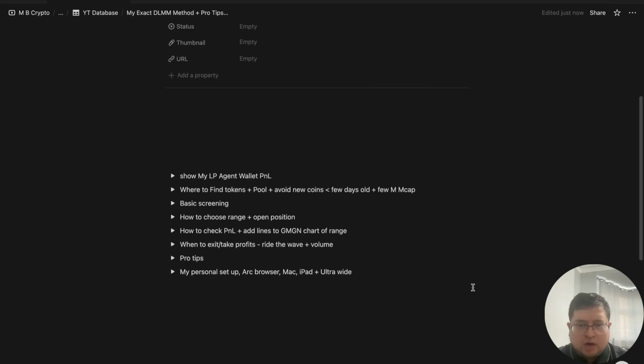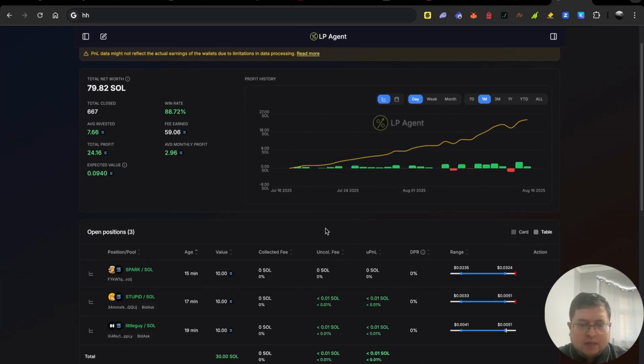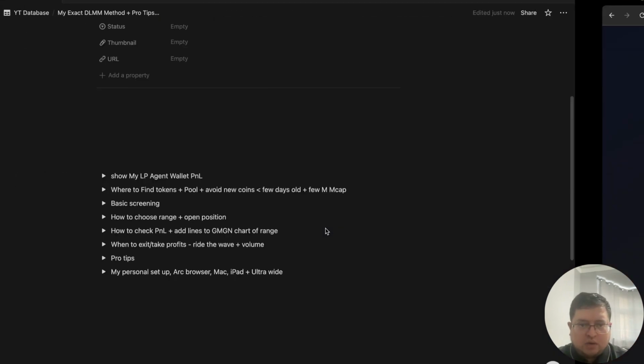Today I want to show you how I've been providing liquidity recently on Meteora, also known as DLMM, and recently I've had the most success in doing it. I've tried all the different things like copy DLMM, using bots, etc. And this is where I found the most success. So a couple of people have been asking me what's my exact strategy, etc. So that's what I want to go over in this video.